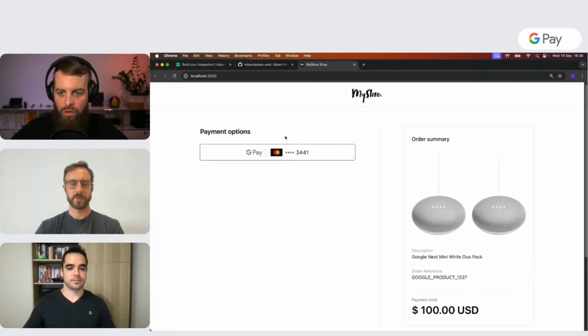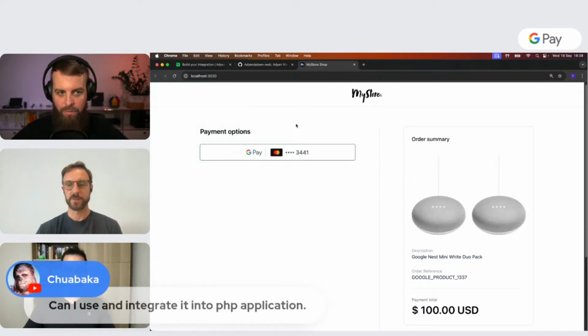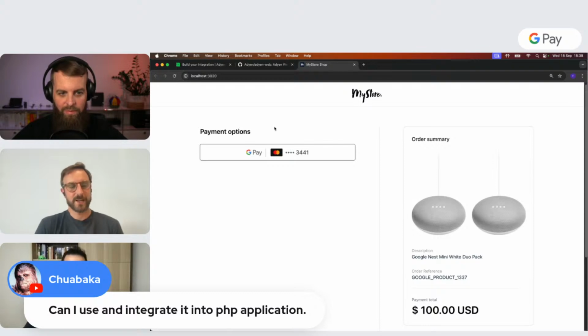Awesome. Great. Any more questions to Guilherme on the components and drop-in integrations done with Adyen's Web SDK? Yeah, there's one about PHP. All right. I miss PHP. It's been a while. So Jobak asks whether they can integrate into their PHP application. So I guess they refer to client side. You can have a PHP backend, and I assume that would be possible. But I'll let Guilherme talk to that. But I think they're referring to a client application. So from our end, that wouldn't be possible as far as I know.